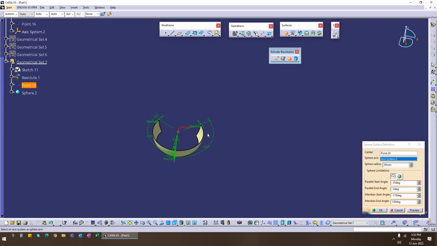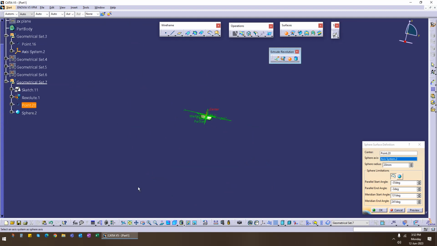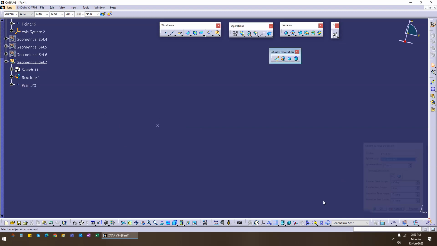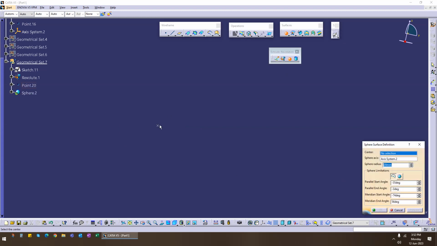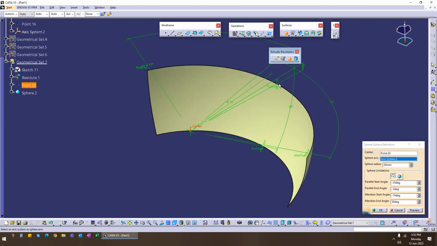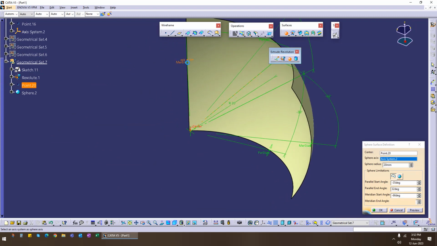So these are the headers to play with, and you can play with these headers to get the desired shape you want.